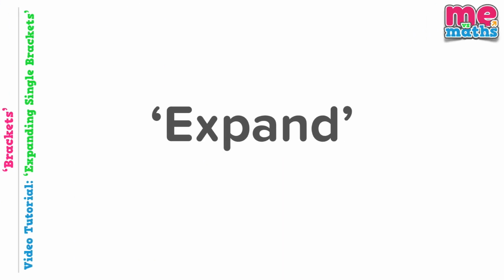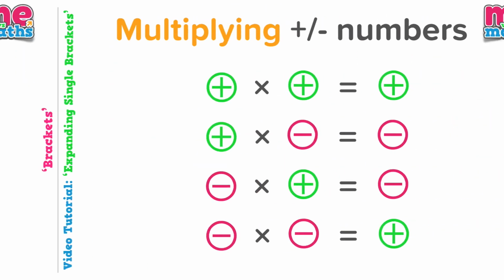Today we'll be looking at some algebra, and more specifically expanding single brackets. Firstly, let's look at the word expand, which normally means that something gets bigger. In algebra though, the word has a completely different meaning. To expand a bracket actually means to get rid of the bracket by multiplying it out.